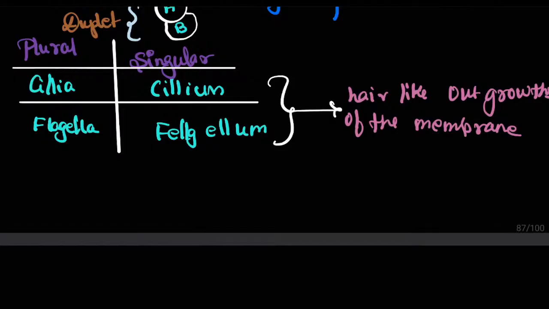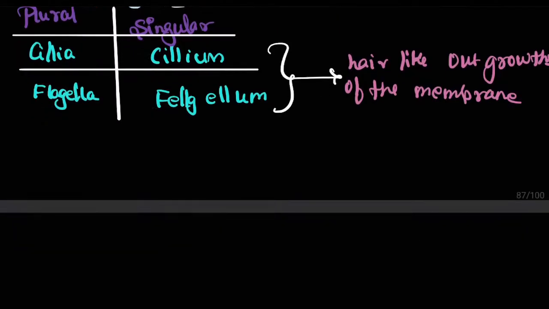Okay, yes. Then what about cilia? Whether cilia are also found in both prokaryotes and eukaryotes? Tell me. First of all, I'll just give you some time to think and you just comment in the meantime.